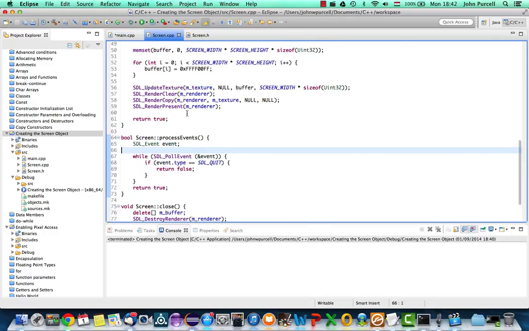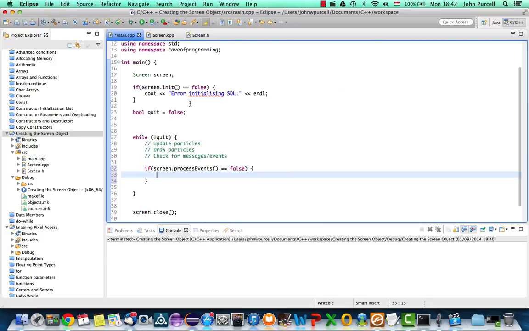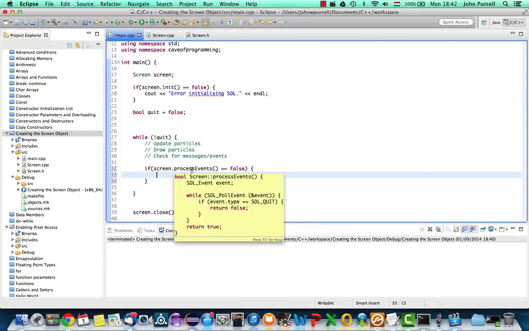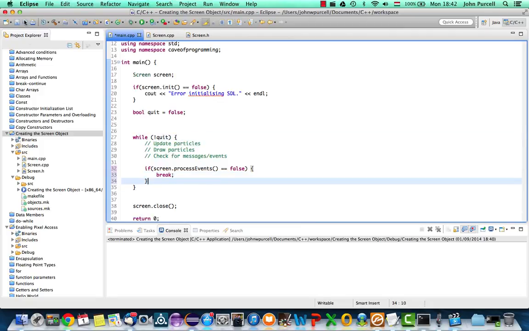That means that the quit event was received, and that means that we can quit the loop. So we can just say break now, which will break this outer loop. In other words, it will stop it running.